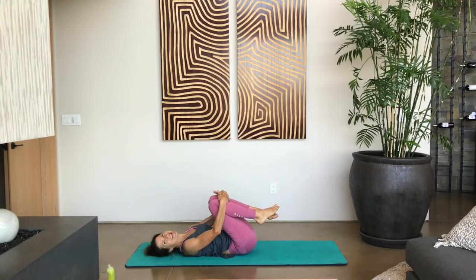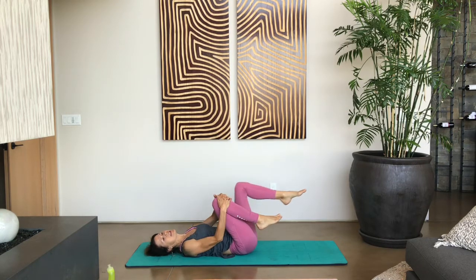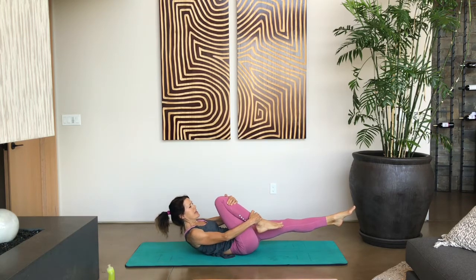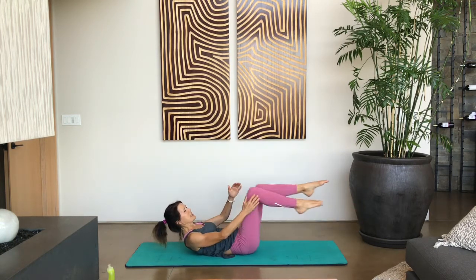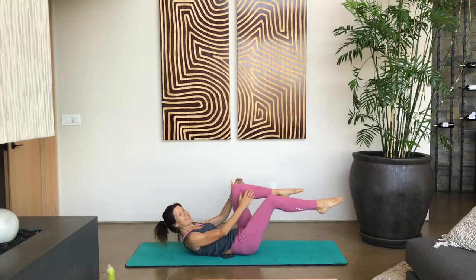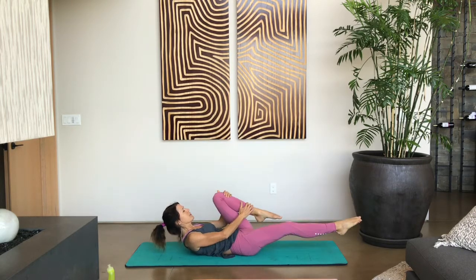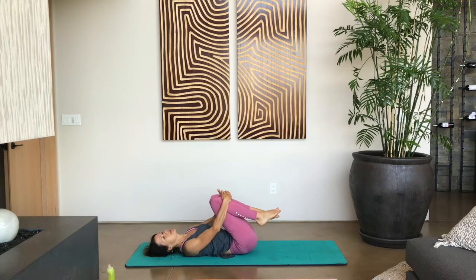Go ahead and bring those knees into your chest. Head comes down — squeeze and rock from side to side. From here, extend the left leg straight out. Bring that right knee and hug it tight in towards our chest — grab the top and lower part of that shin with opposite hands. Keep your head down or lift your head up, just at the front base of your shoulder blades. Then squeeze and go from one leg to the next, extending the opposite leg as you squeeze in the opposite knee towards your chest. Keep going. Bring those knees back into your chest, head comes down, squeeze and rock side to side.